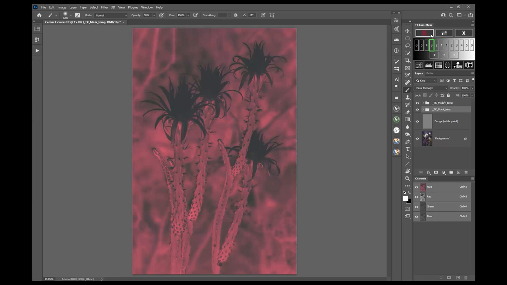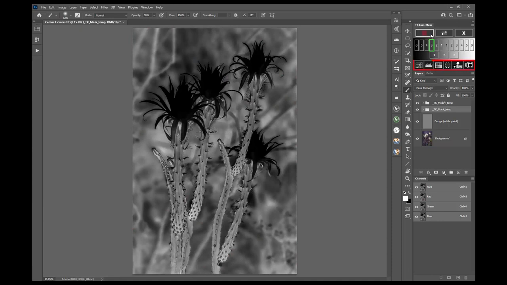Now it's time to actually use this mask, and the bottom row of buttons provides several output options. These first three are adjustment layers: curves, levels, and hue saturation, where the mask preview becomes the layer mask for the adjustment layer. This button loads the mask preview as an active selection, which allows for painting through it, like a stencil, which is the basis for using Luminosity mask for burning and dodging. This button saves the mask as a channel on the Channels panel, so it can be used again later on, and this button applies the mask as a layer mask on a layer already present on the Layers panel.